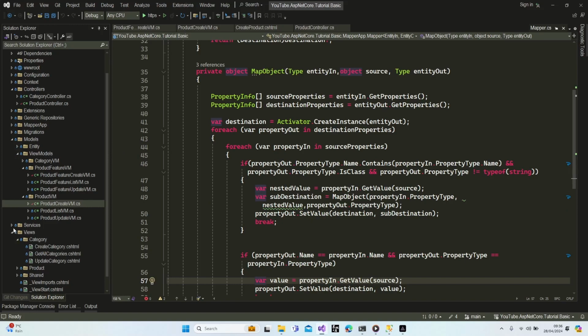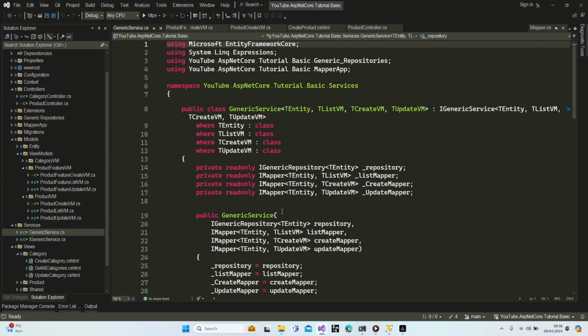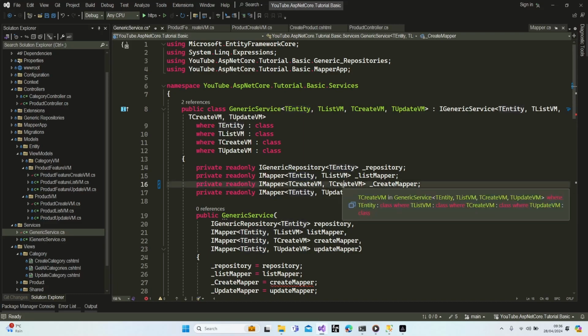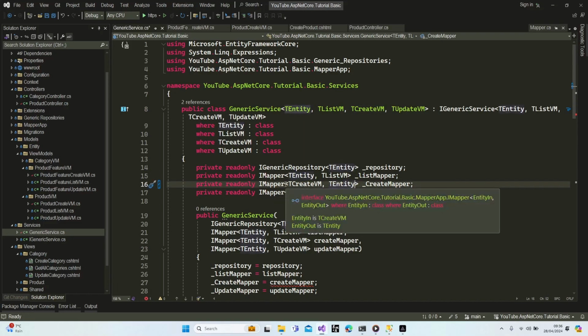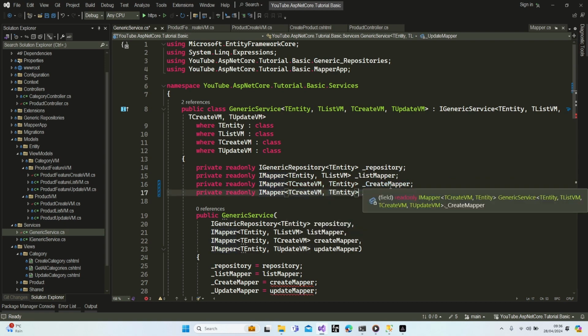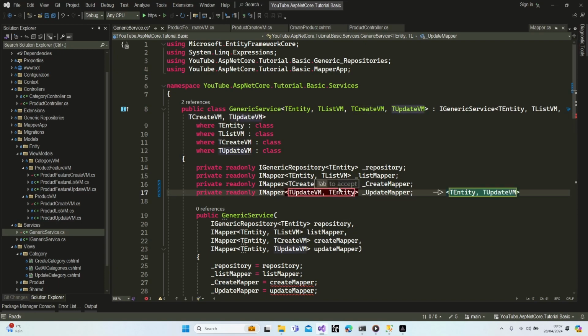When it comes to create mapping, our entity in is create vModel, right? Our entity out is T entity. Let's amend this, and it is going to be the same for update as well, right?